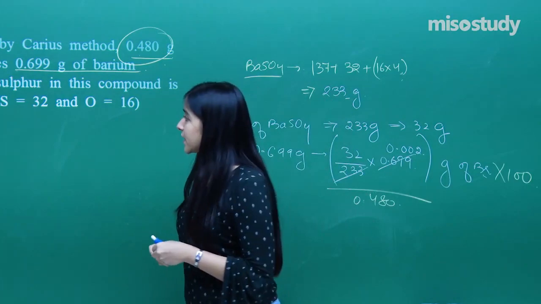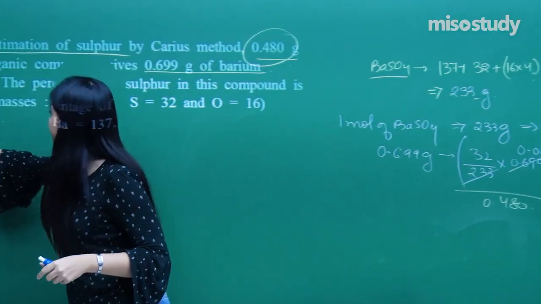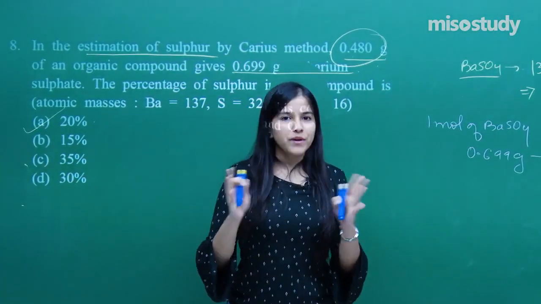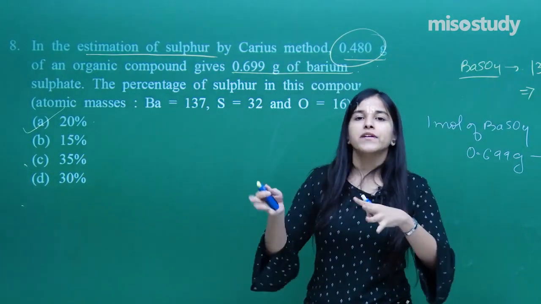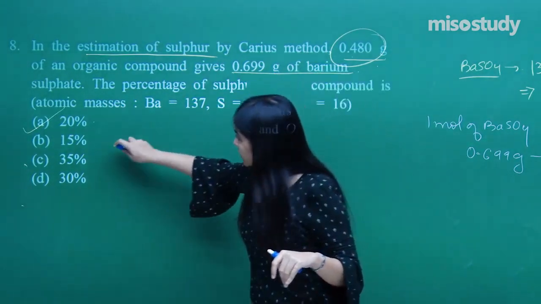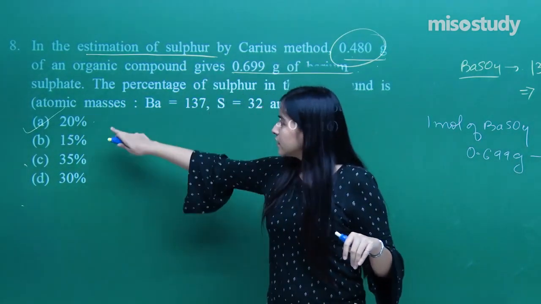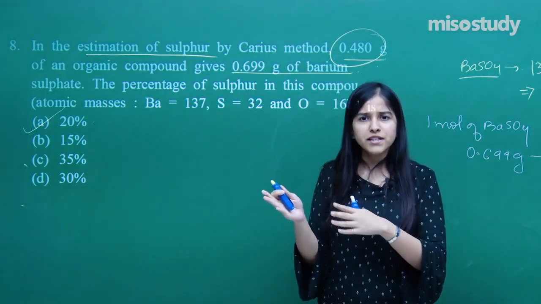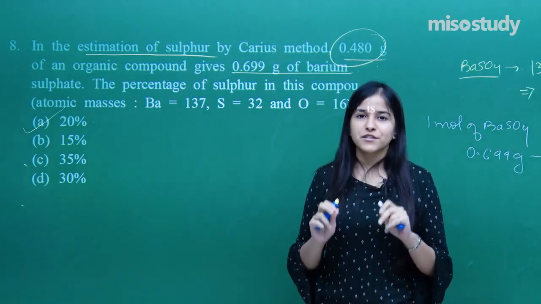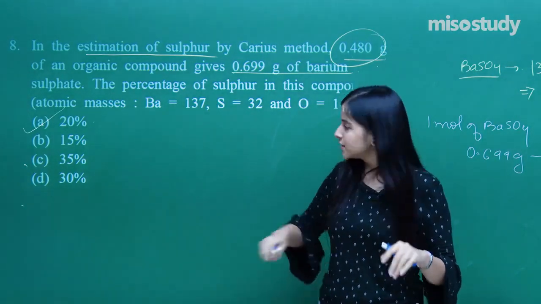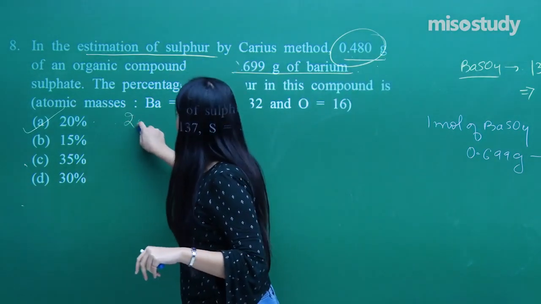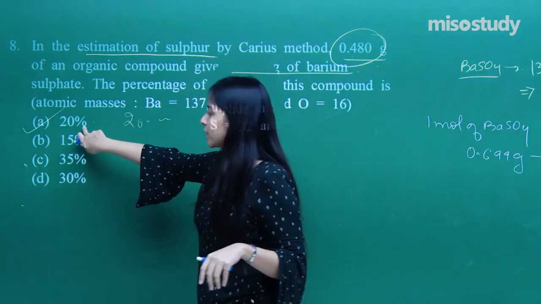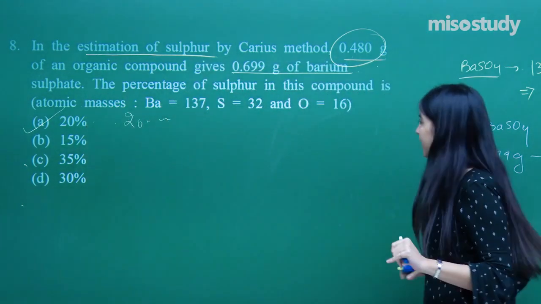So, here what you are getting as the answer will be approximately 20%, 20 point something will be the answer. If you just look at the options over here, they are not very close to each other. So, I can have an approximate value of the answer, right. So, approximately the answer comes out to be 20 point something. So, it will be 20%, clear?